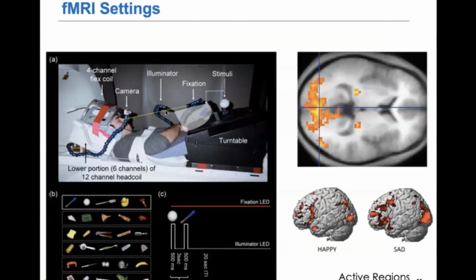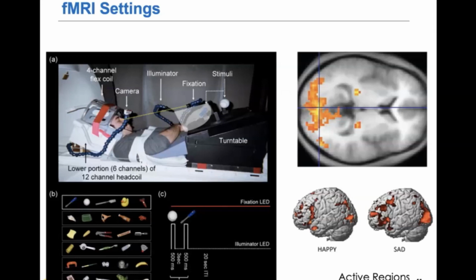And here, this image shows an fMRI setting. Because we are measuring or mapping the brain activities, we have this kind of coil that can be worn on the head. And we also have some cameras. Sometimes they have a mirror for reflection so that the patient is able to see the task being given. Because we are giving a task to the patient and measuring the function of the brain.